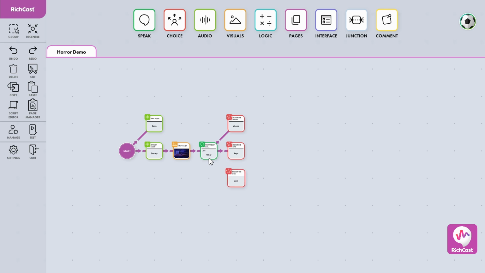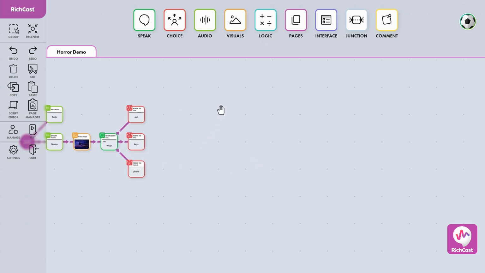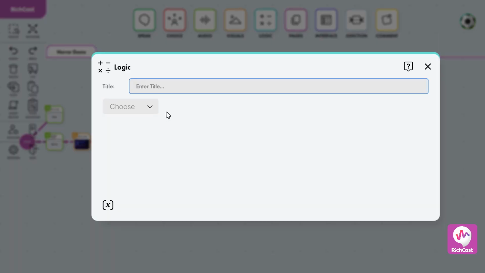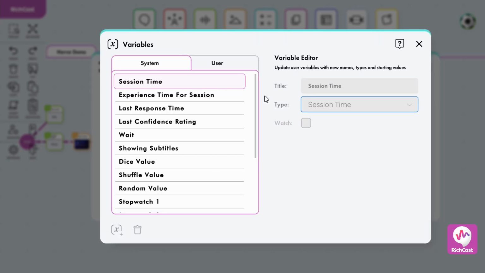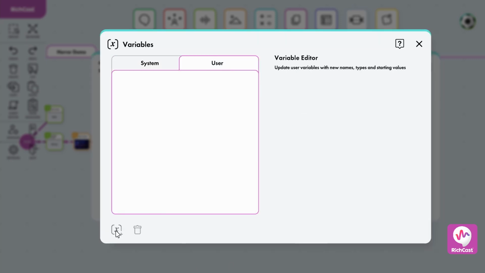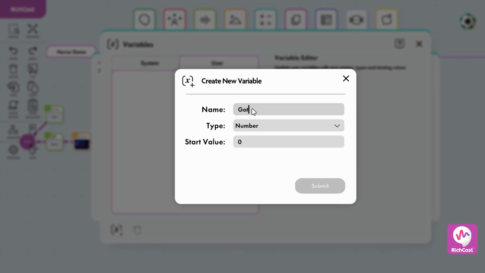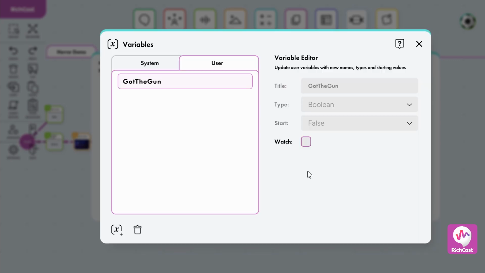Now we can order these as well, whichever order we want them in. So we might want the gun to be the first choice, in which case we just put the choice tile up there. So something you can do to make this a little bit more immersive is give the option for a variable. So a variable is when the system remembers something that the player has done. So that could be picking up an object, it could be giving them a score. In this case, we want the system to know that the player has picked up the gun. So we just go into this box, we create a new variable, let's call it got the gun, and we can set that either as a number or true or false.